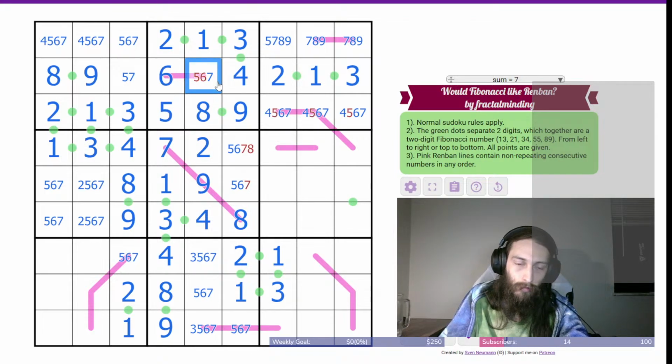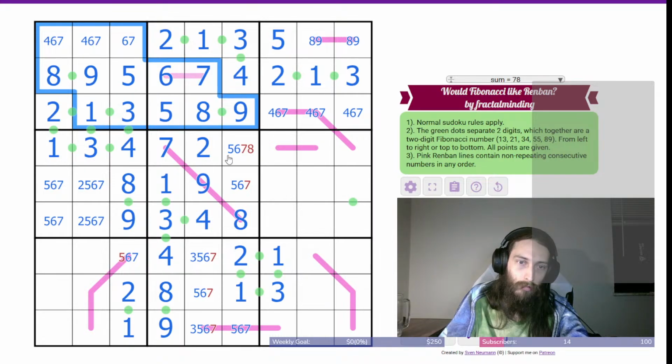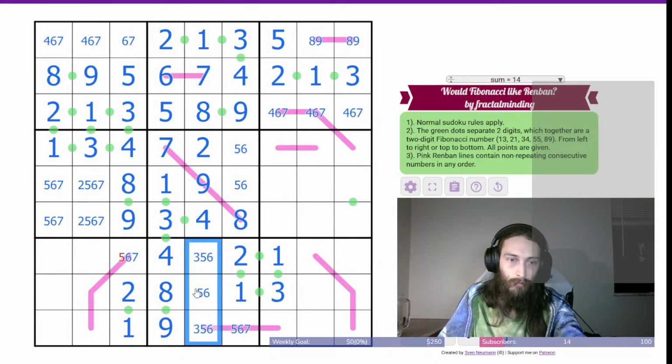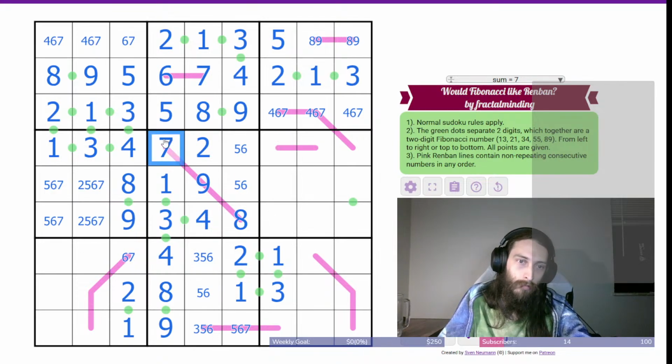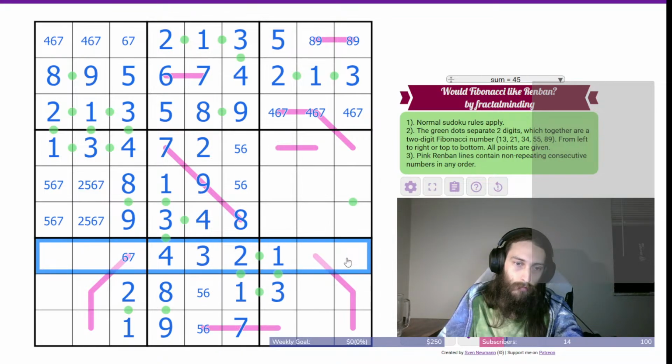5, 6, 7, not 5, not 7, 8, 9, 5. So I don't know what, something went wrong. We must have assumed something messed up. Yeah. Because you had 5 at the top corner of box 5, so. I must have swapped these somehow, but I'm not even sure why. Yeah, at least it got caught before it was... Yeah.